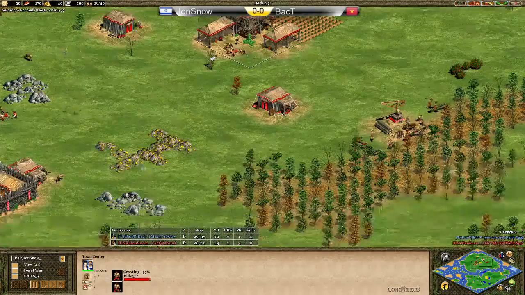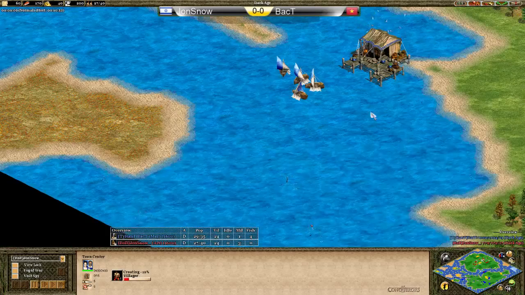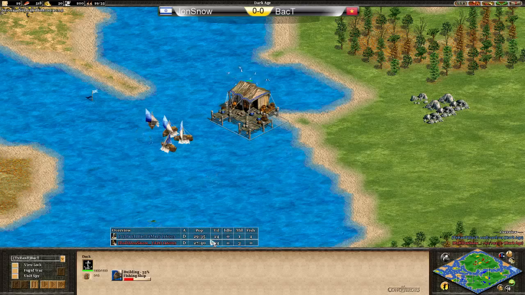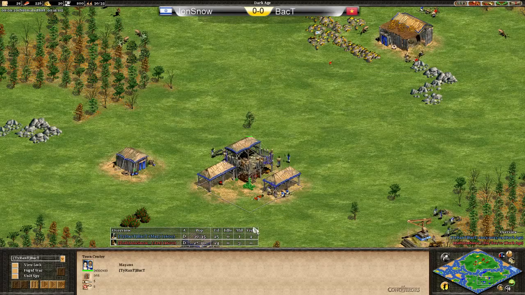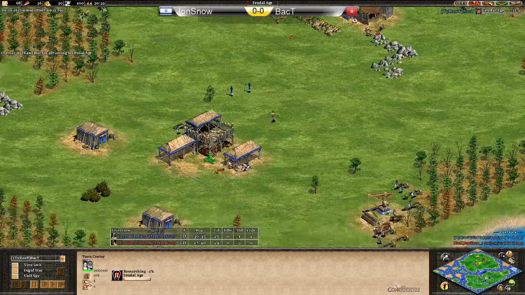He now plops down 2 farms. There's still taking those deer. No one clicked up just yet. BacT's quite content, actually, at this point, to not click up just yet. I think he knows that he's not going to be contested in the water as he's going on 30 pop right now as he clicks up. Just now, it looks like. There we go. On the balance team to Feudal Age.